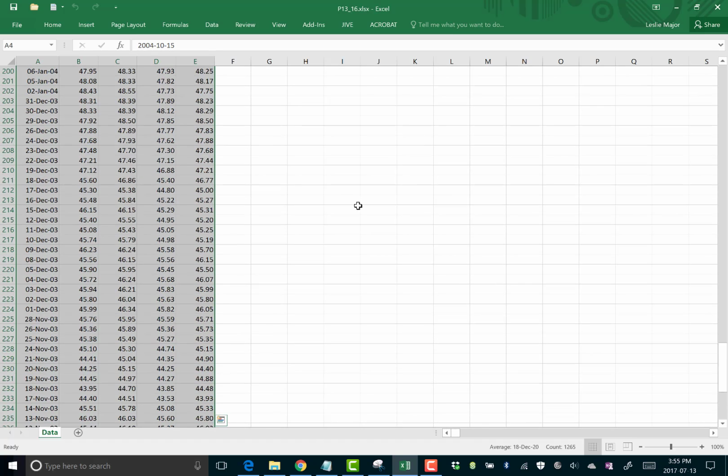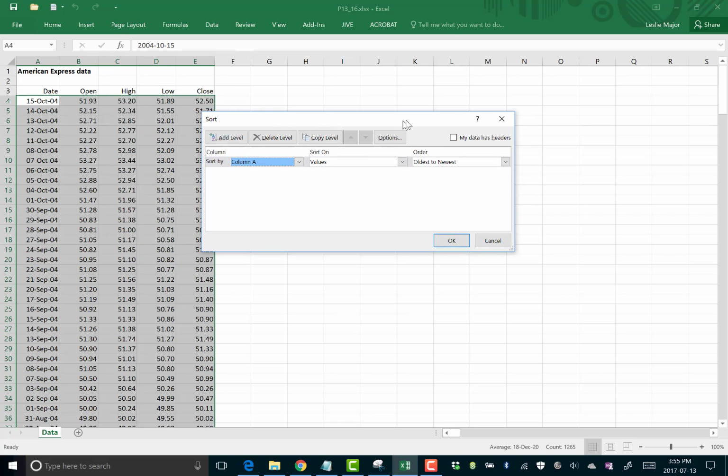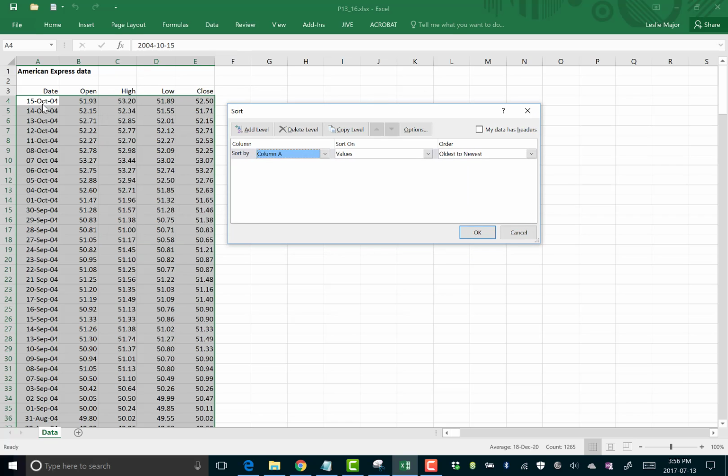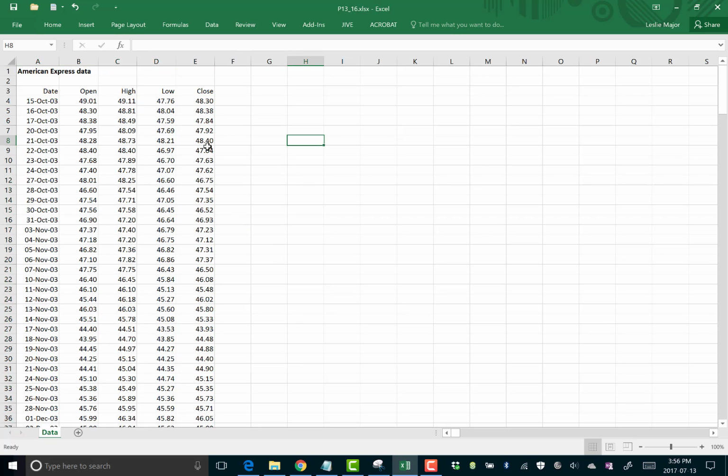If we're doing forecasting methods, we want the data from oldest to newest. So we're going to order this by date, starting with the oldest data value. Now I've sorted it in ascending order.